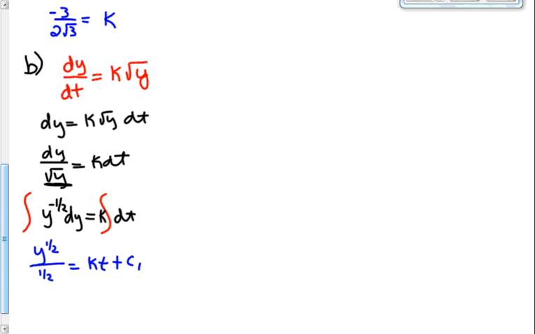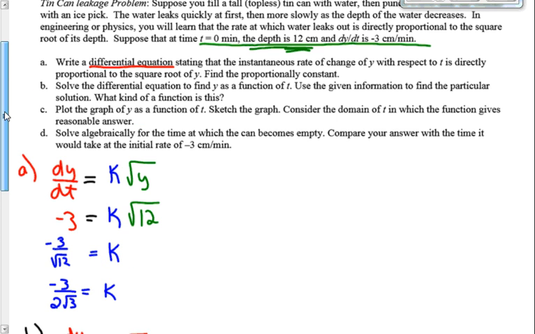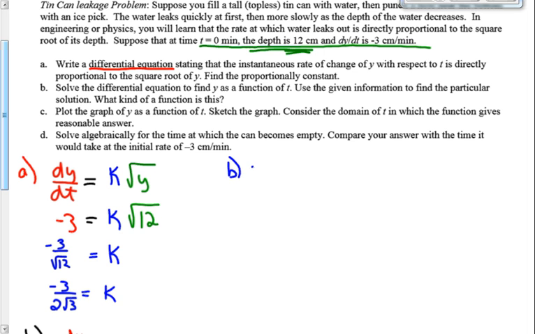So now I'm going to write it in non-calculus friendly terms, which is 2 square root of y is equal to kt plus some constant. Now, at this point, I can divide everything by 2 and I can square everything out. But when I want to find the c, this is probably the easiest place to do it. So I'm going to kind of stop here and evaluate what this c is. So I'm moving my paper back up to the top. So part B continued.